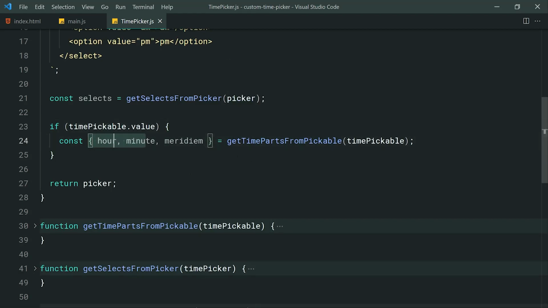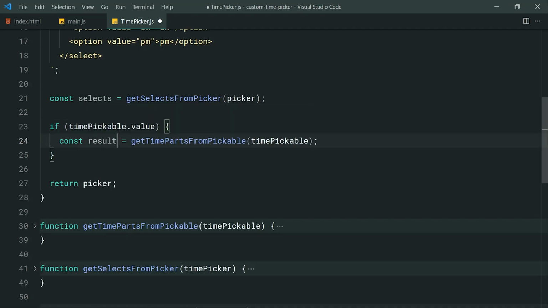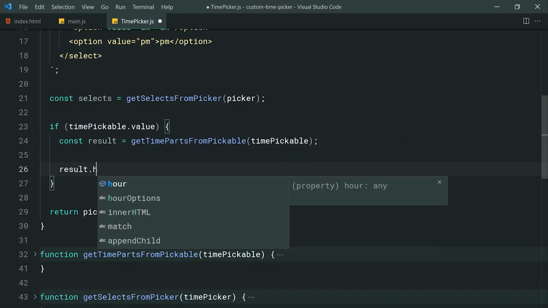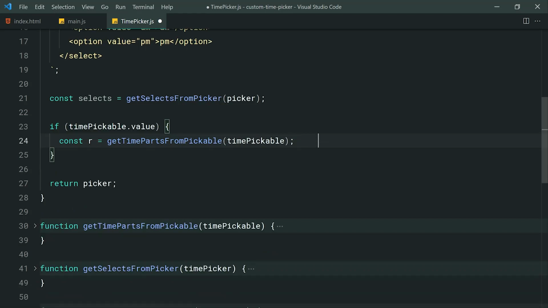Also, we're using object destructuring here in JavaScript to simply grab the hour property from the returned object here and putting it inside the hour variable. Okay, so if you're not too familiar with this syntax, it's the same as just saying something like this, result, then saying result.hour to refer to the hour. In this case, it's just hour, like that. So a little bit cleaner.